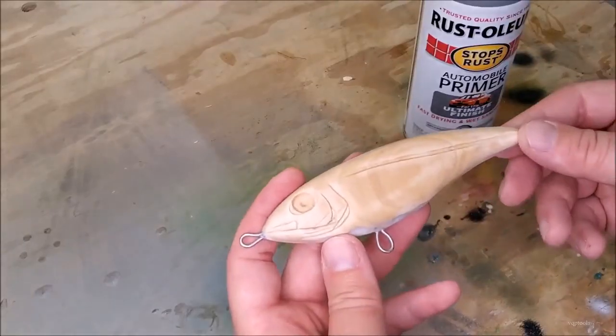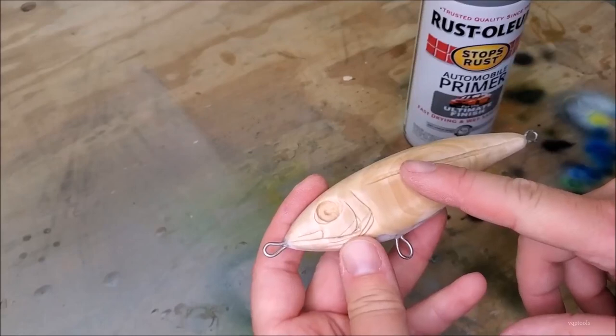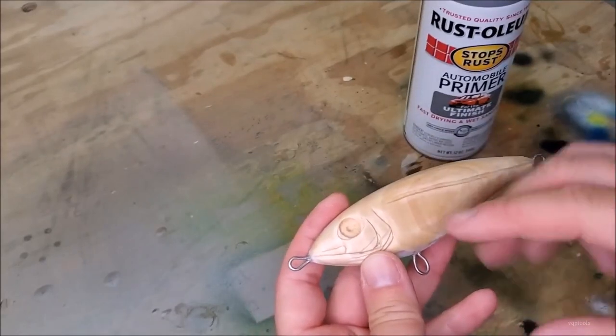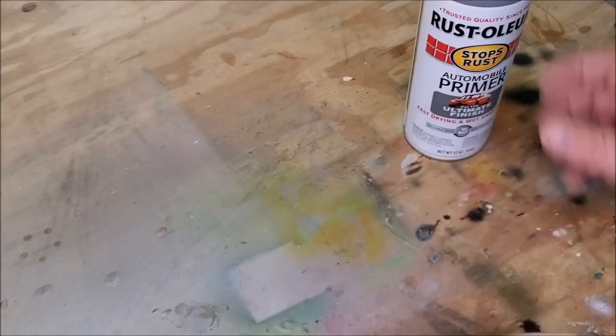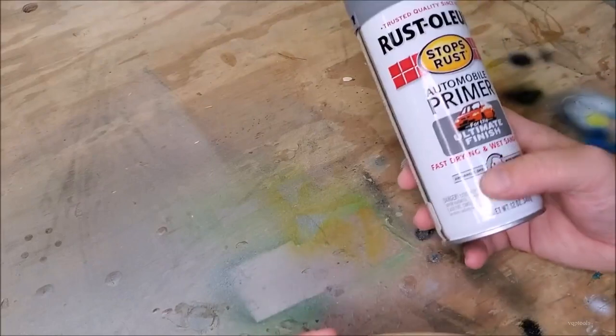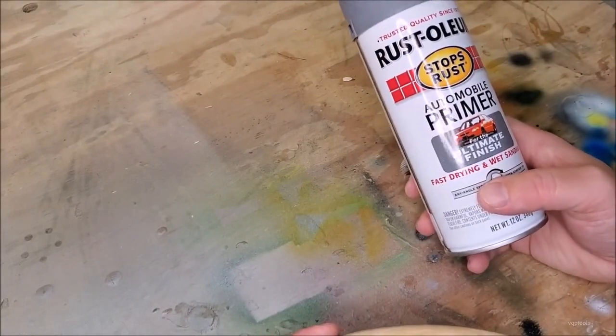I've decided not to foil this one. I'm going to do a clownfish pattern on this particular lure, and so I'm just going to do a straight paint job on it. To get started, I'm going to use some automotive primer. Now there's another kind that has a higher build to it that I really prefer, but I'm out of that, so I'm just going to use this.